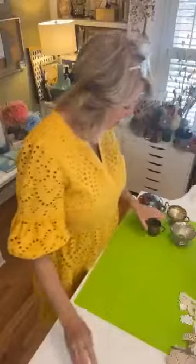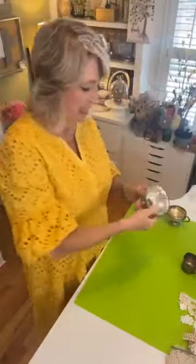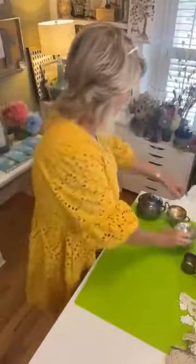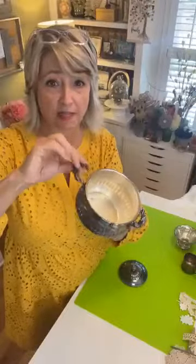But in addition to that, you could make it in one of these little silver cups. This was my dad's. It says Holland. That's what his name was. And it's very tarnished, but I like the look of that. This is like a little compote dish that has that mercury glass look. This was part of a sugar and creamer that was my mother's. And nothing here is solid silver. And then this was something I picked up. It's missing one of its handles, but that's the perfect kind of project to do something like this on.